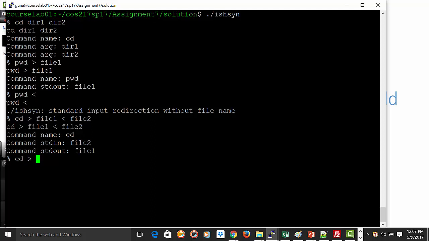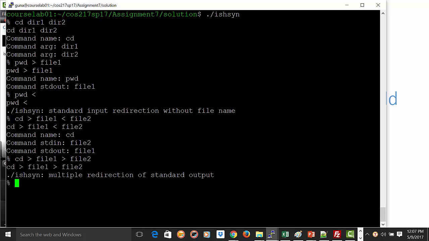If you create an invalid command, so suppose we have this format here, that is an invalid command. At this point, we must print the error message that it's multiple redirection of standard output. So note that we can recognize at this level some of the illegal commands that have, for example, multiple redirection.